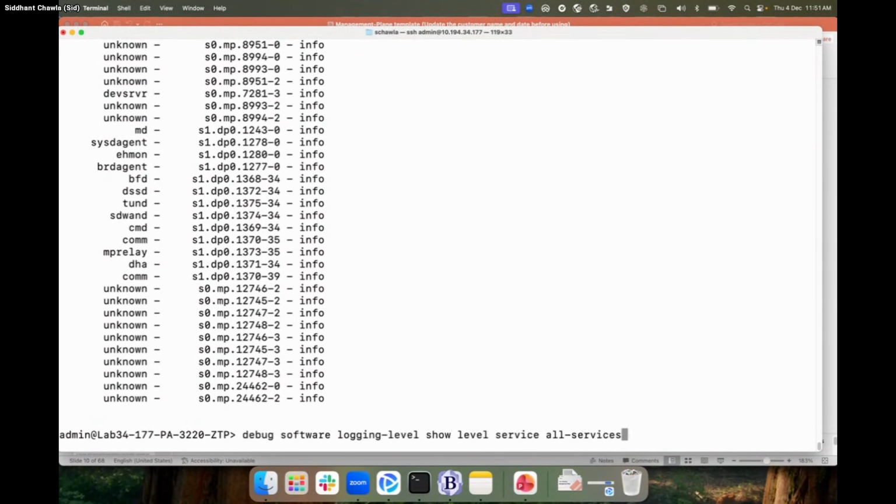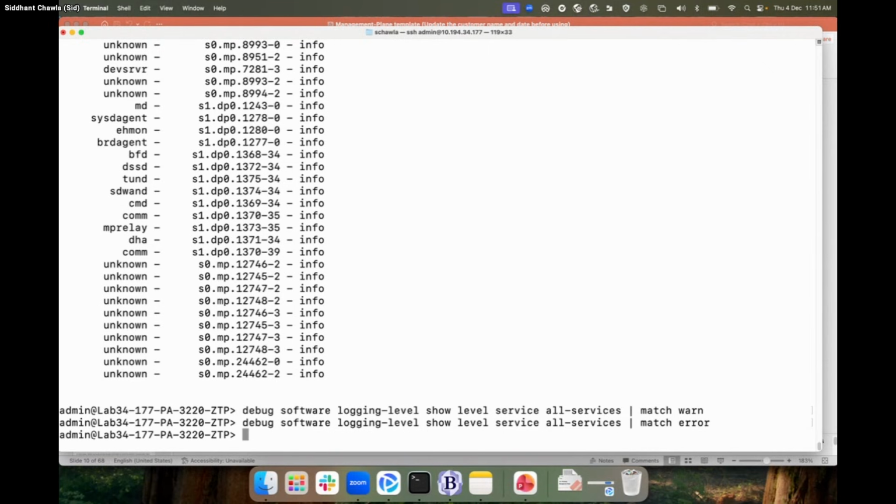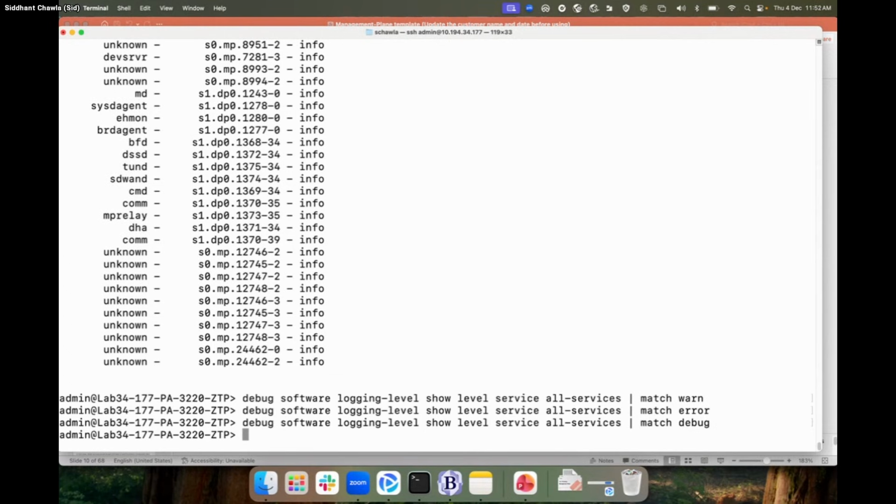All right. If I need to verify any services running in debug, let's see. No error, but let's see if we have anything in debug. Hmm.